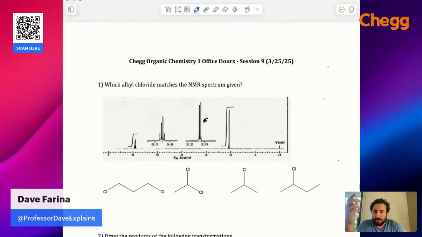So for example, this is an overlay. This is this one blown up here. Right here at around 2 ppm, this is just this right there, and it's blown up so we can see the splitting pattern. This is a doublet because it's two smaller peaks. And then over here, we have a quadruplet. And so that is some other information. So chemical shift, where it is on the x-axis; integration, how tall it is; and splitting pattern, how many smaller peaks it is broken up into. That's the information that we're going to be looking at here.